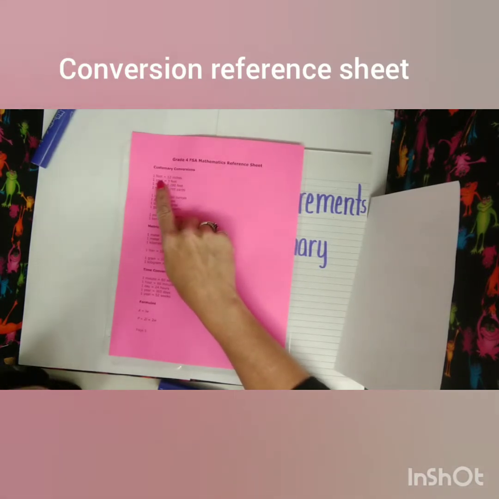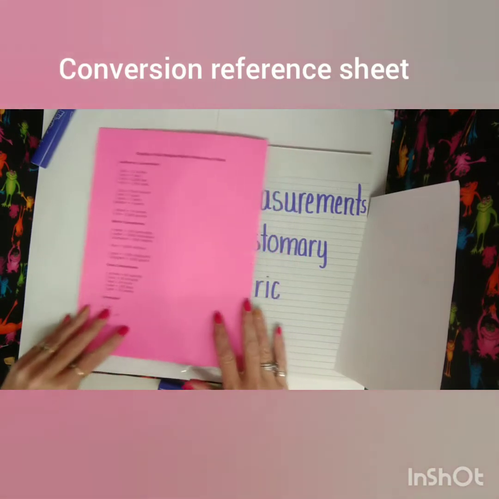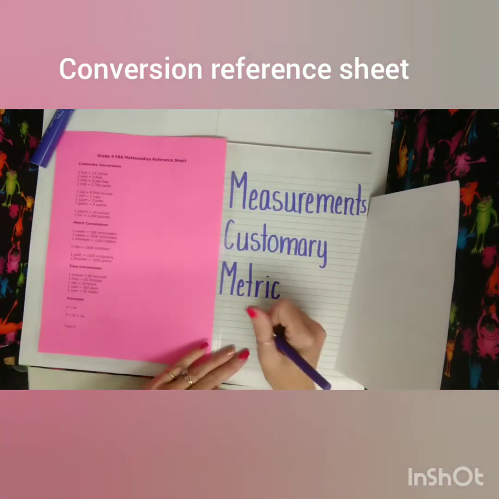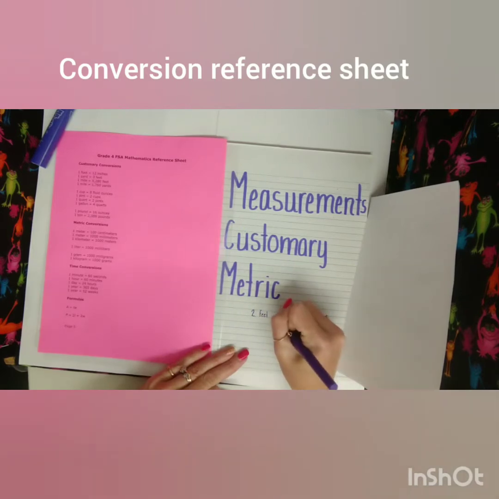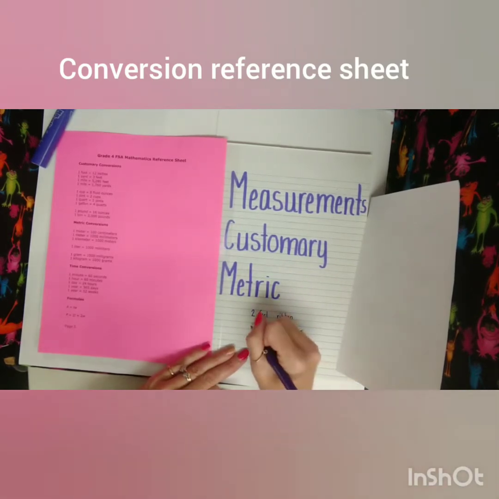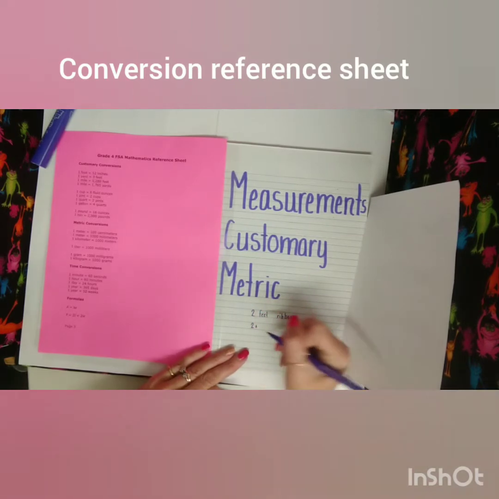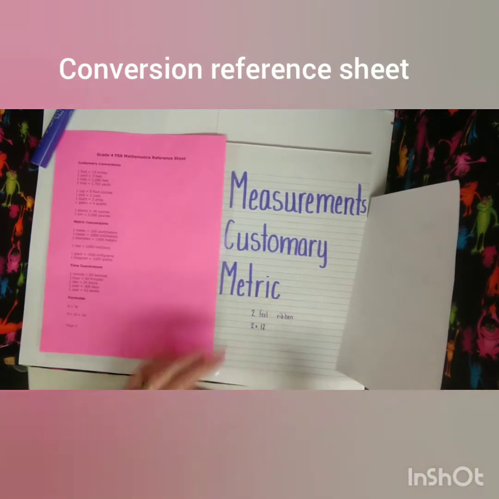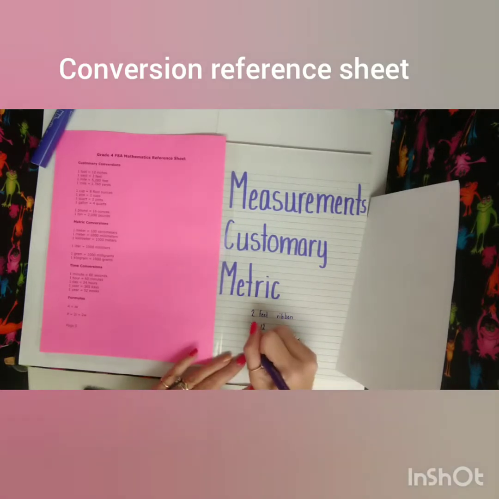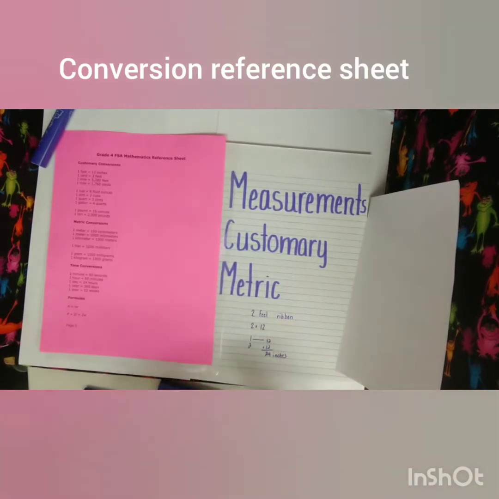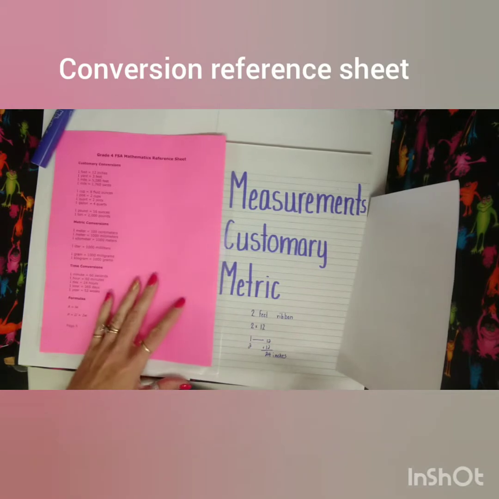So here we have 1 foot equals 12 inches. So a question that they might ask might be, okay, if you have 2 feet of ribbon, how much is that in inches? So you would take 2 feet times 12, because for each foot there are 12 inches. So that would be 1 foot, 2 foot, 12 plus 12, which equals 24 inches. All right, so this is converting from one unit of measurement to another unit of measurement.